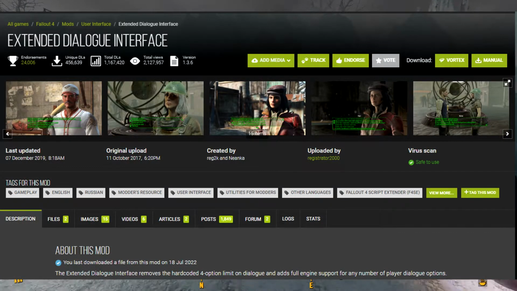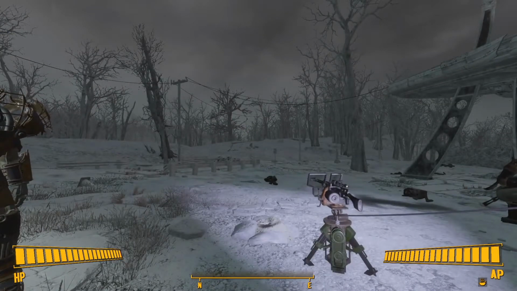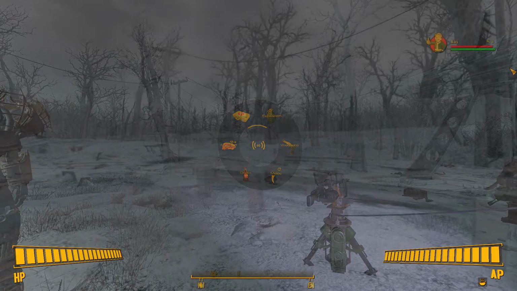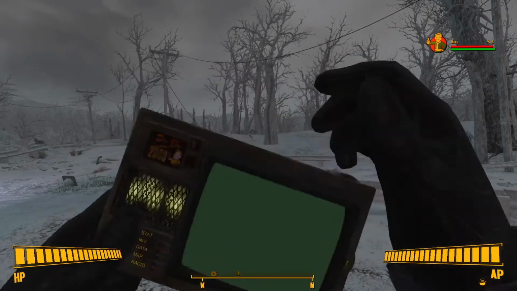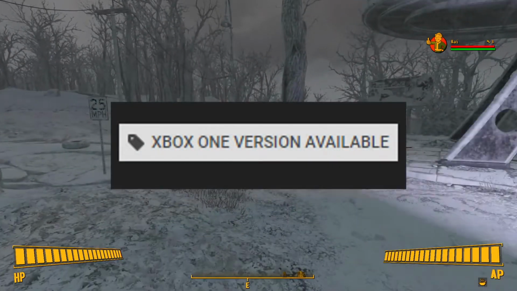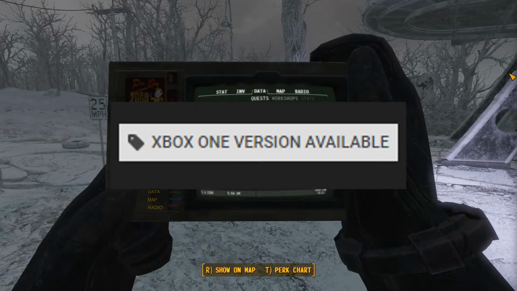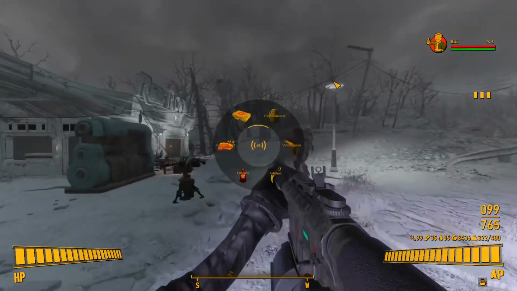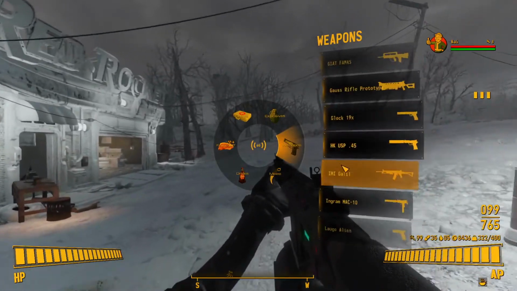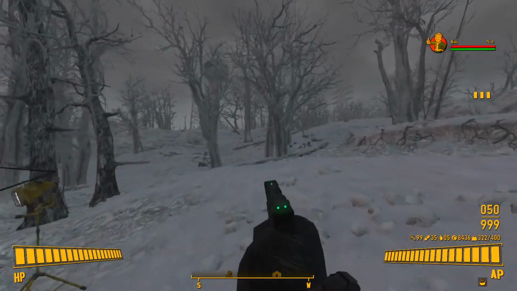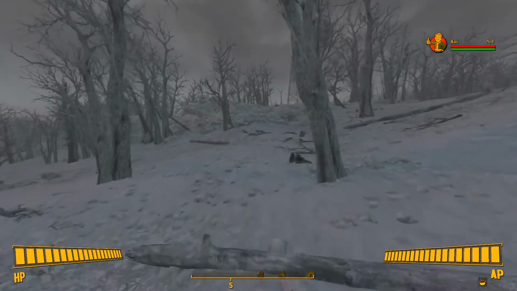Huge warning on this one. This may be required for some mods, but on other mods that are also available for Xbox, it will conflict with them pretty much all the time. Through the experience of playing a lot of other mods that are also ready for Xbox, or maybe were originally made just for Xbox but are on the Nexus anyway, it seems like they don't fit too well. So just remember, if you download a quest mod or an adventure mod that says it's explicitly for Xbox or the Bethesda Creation Club, disable the Extended Dialogue Interface first and then try it. It's a little bit of an annoyance, but it's just how it is.